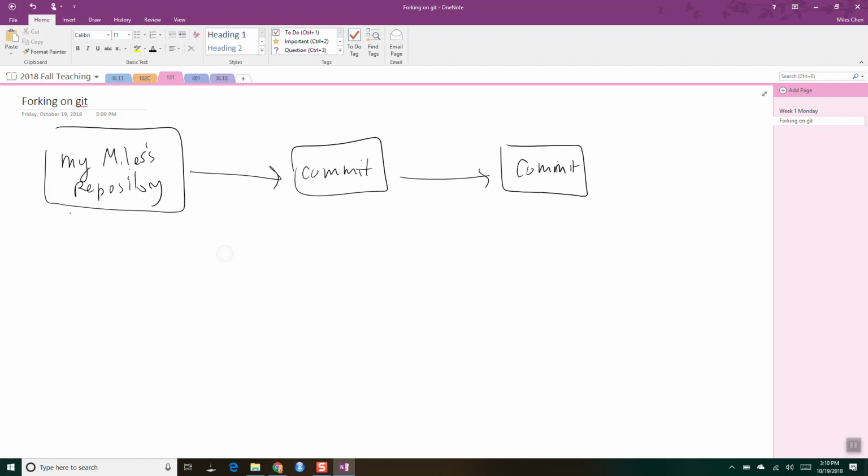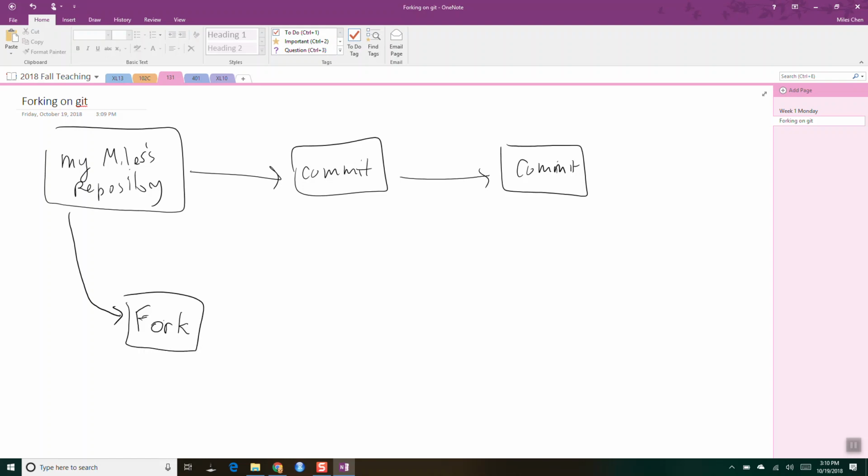But you can create a fork. I'm trying to write fork. F-O. Why is this so hard? Okay. You can draw a fork. All right, there we go. That's what I want to write.